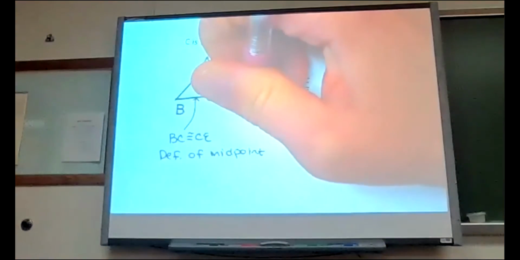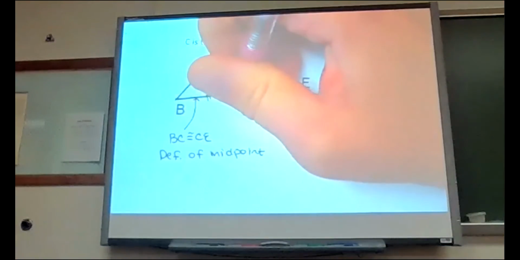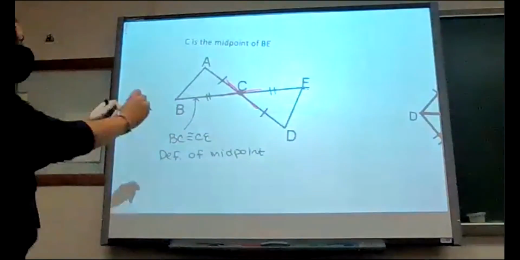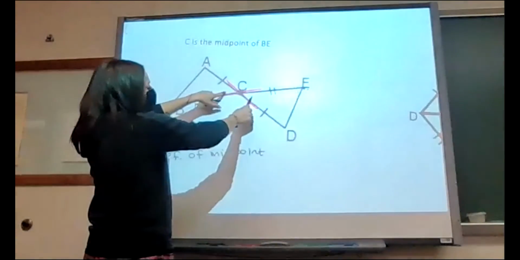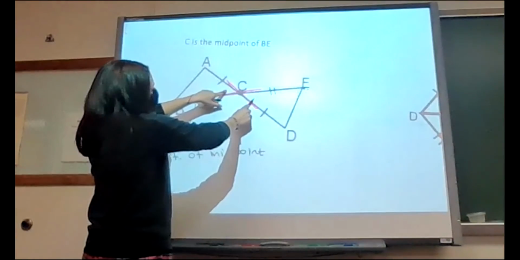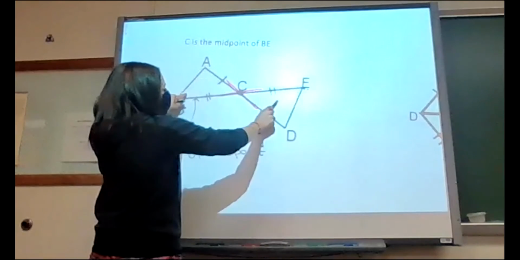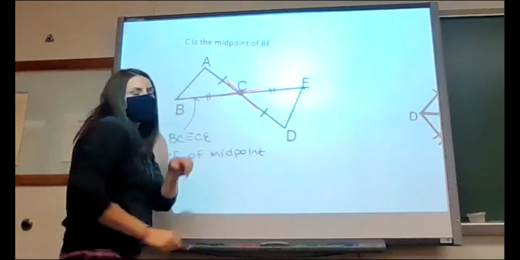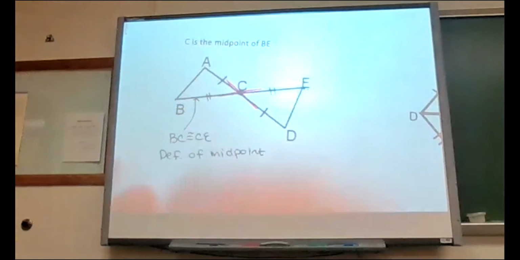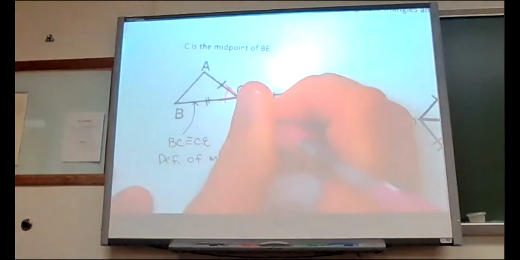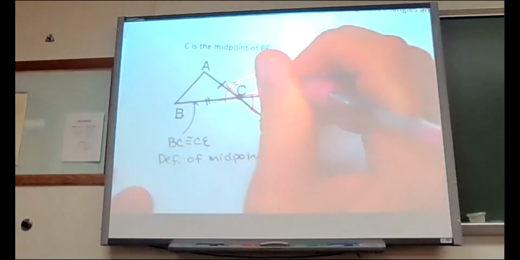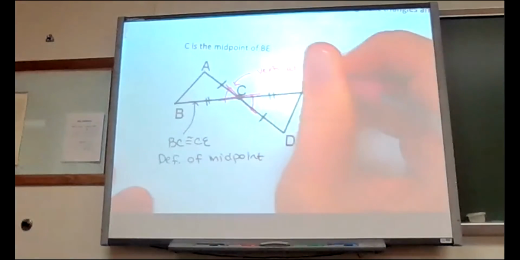Right here. What's that called? Interesting. They're intersecting. What are these two angles called though? They are vertical angles. We know that vertical angles are congruent. So the way that the diagram is given to us, we know that this angle here and this angle here must be the same angle because they are vertical angles.